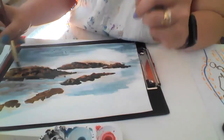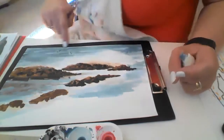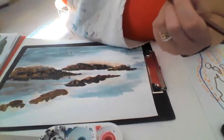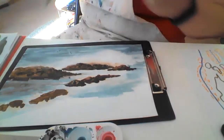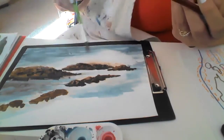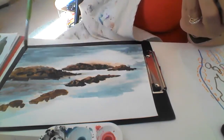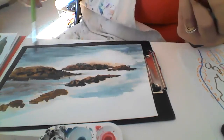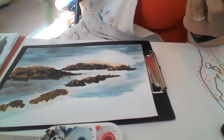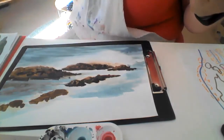Okay, we're getting there. And I think I just damaged this part over here. So I would need to repair that immediately. Okay, so I'm just getting a wet brush and just painting it in an X manner. Okay, repaired. Whew, that was scary.